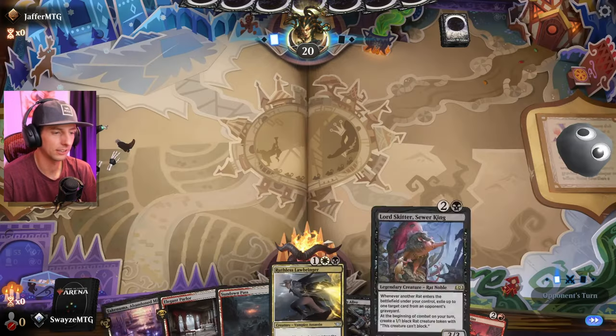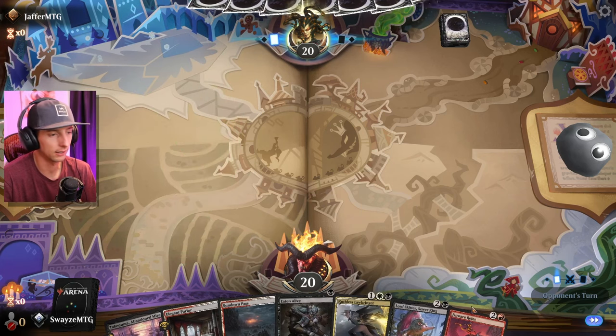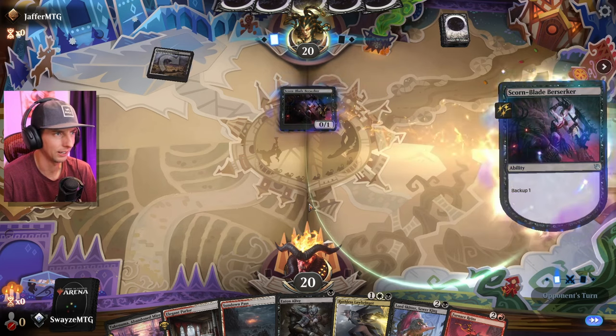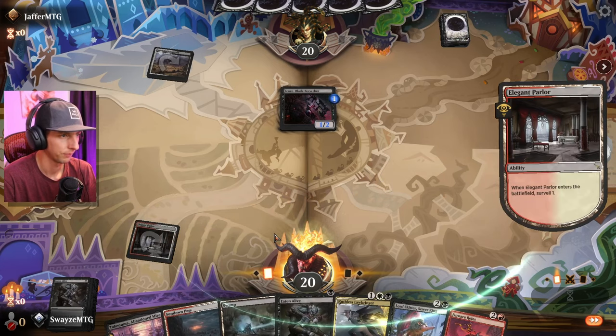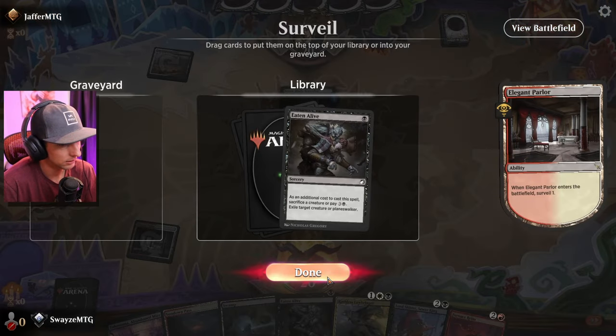Opponent gets to go first. I don't know if this is going to be a keepable hand. We're going to try it anyways because I love the hand. It's a really good diversified hand, but I am worried that they might be too aggressive. We'll see. Another Eaten Alive is good. It is good. I'll keep it.